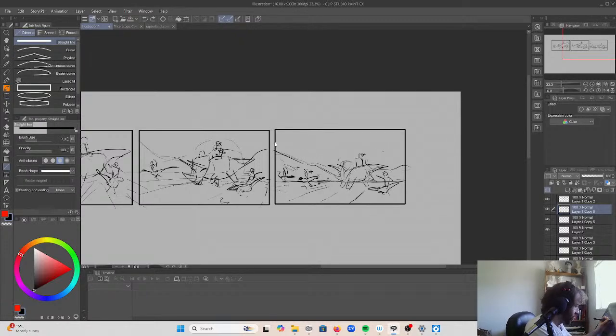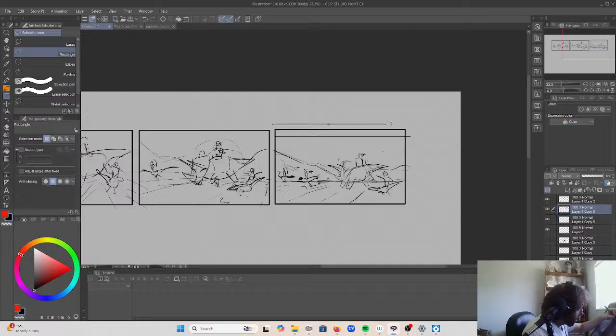I think that changes things quite a bit. Yeah, just cutting it off a little bit, but then it doesn't feel as much like a low angle. I don't know. I still like it better than having a bunch of space up there.